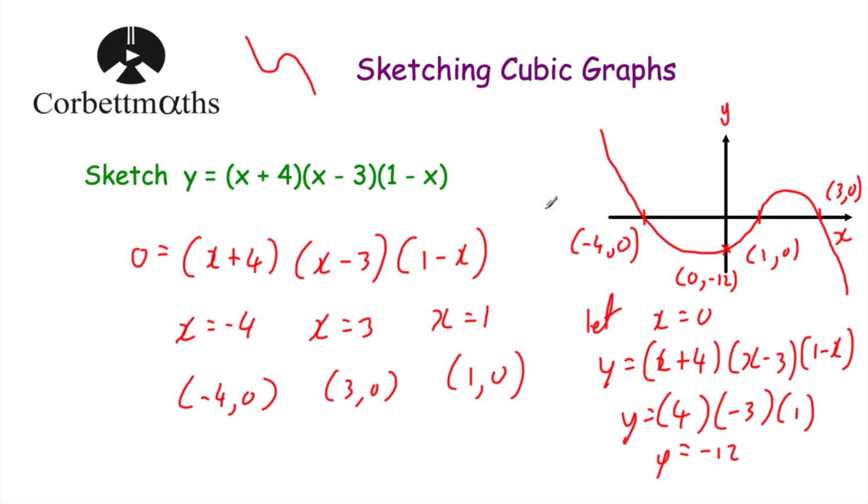And that's it. And if we wanted to find the coordinates of that minimum point and that maximum point, another part of the question probably would be to expand these three brackets. So you'd expand the brackets, then differentiate it, and let dy by dx equal 0. You then solve that equation to find the values of x, which would be the x coordinates of the minimum point and the maximum point, and then you substitute them back into here to find the y coordinates. And that's it.